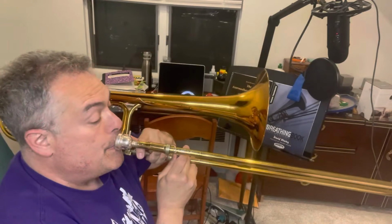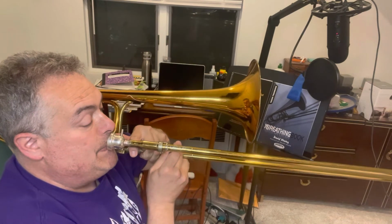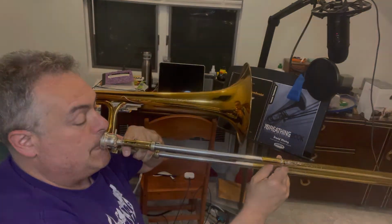At letter B, on the pickup, there's a high D. Normally we play that in first position. I like to play that particular D in fourth, but let me show you an example of why by showing you first what it looks like when we play it in first position. Now here it is in fourth position. This serves as a way to get my air moving fast enough in fourth position that all I have to do is slide my slide from fourth to third in order to get that E flat really easily.